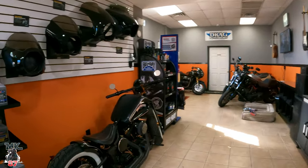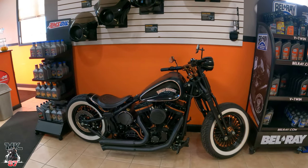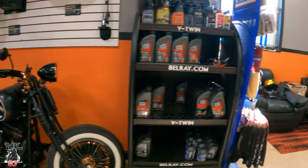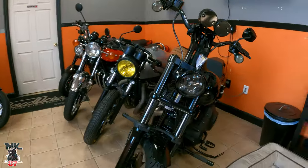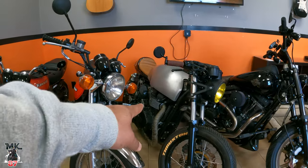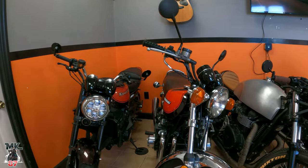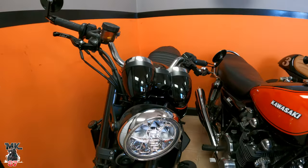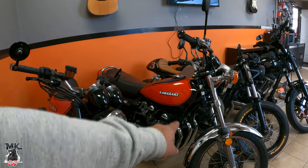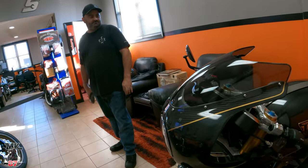Then I got his custom bike there, which you guys have seen before at the bike night at Brutz. This is a customer's bike. Beautiful. And this is the old school, new school. 73 Z1, 2019 Z900 RS. These are both his. So this is the one that you won the trophy on, right? Yeah, that's the original. What year is that? 73. And then we got this little crotch monster right here.